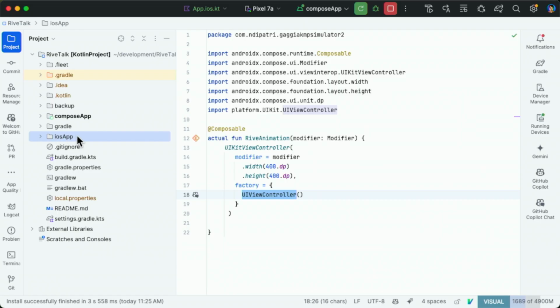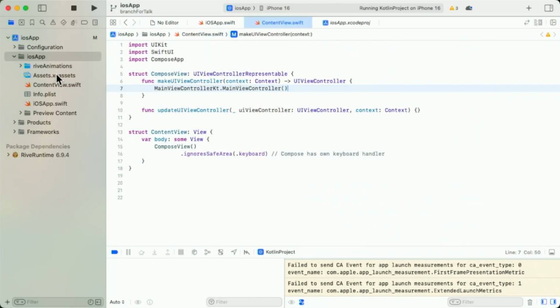Remember, I promised you we're gonna go back and forth. Now we're gonna start jumping into Xcode. It's the easiest place to write Swift. So let's go over to there. Okay, so I've not written anything yet. This is vanilla, right out of that project we downloaded from the KMP Project Wizard. So this is a vanilla iOS app. We're starting from scratch, folks.